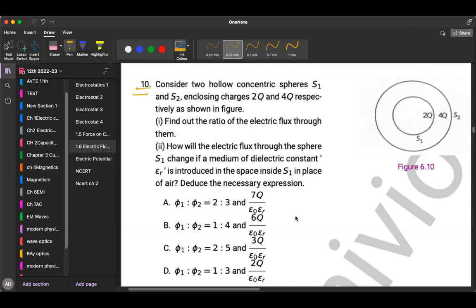Rikita, at least answer this question. This is straightforward Gauss law. Or write in the chat room if you want to revise the chapter. If this is not your strong topic, just write in the chat room, I'll arrange some classes for you. I'm the co-host here. Because you just have 15 to 20 days. If you have issues with some one, two, three, four chapters, we can arrange some one-on-one classes also. But at least I should know in what chapter you need help.